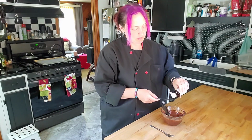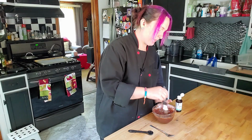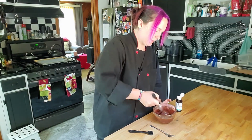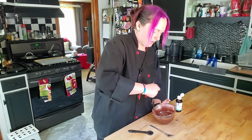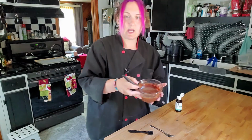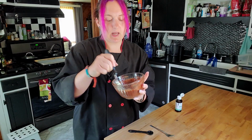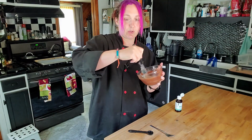I'm going to start with half of a teaspoon and see where that gets me. Again, this is all up to you. It looked like that started seizing my chocolate a little bit. So if I add more, it might seize all together. See, it just got a little bit thicker, which is not really what you want. You want it nice and runny so you can dip your cookies easier.